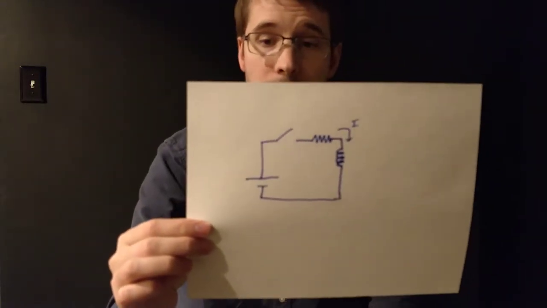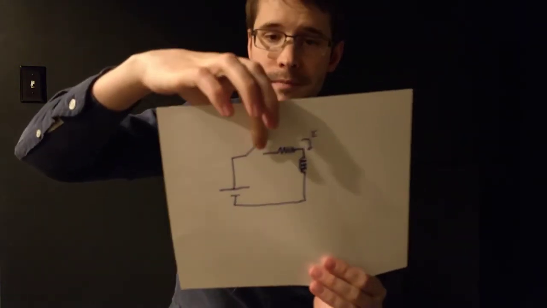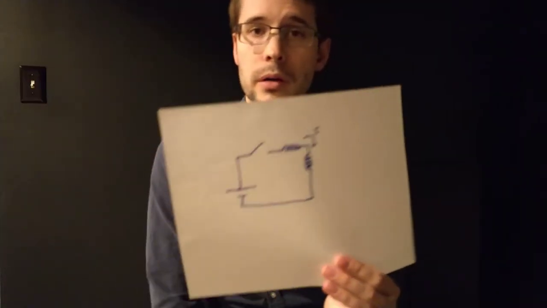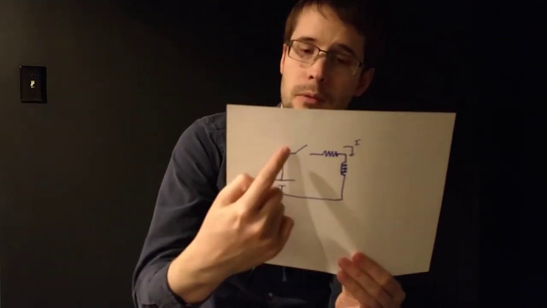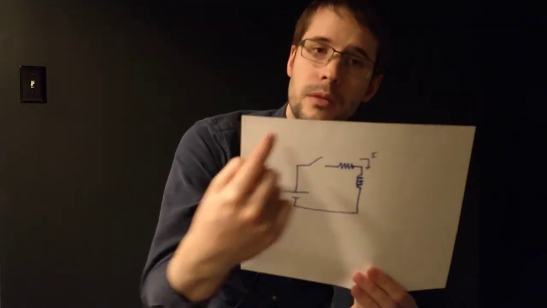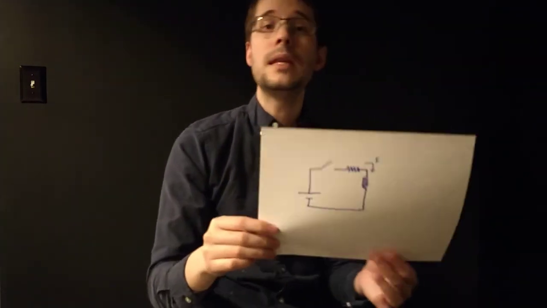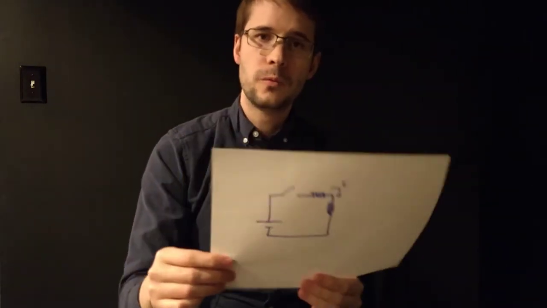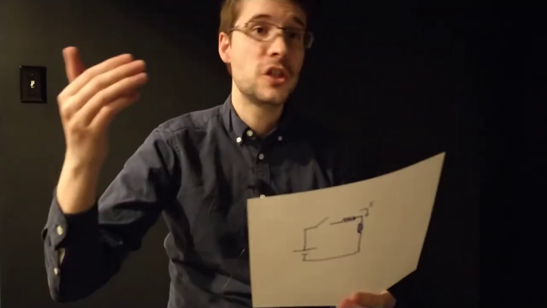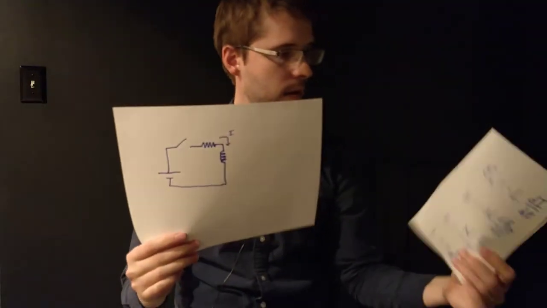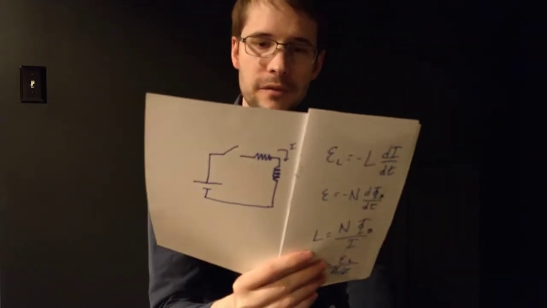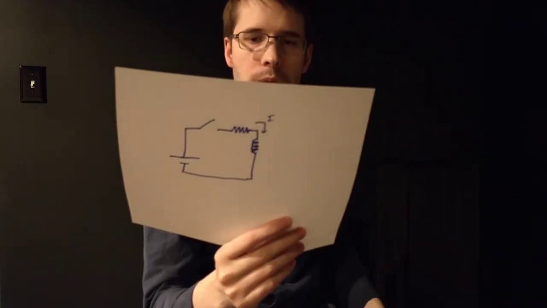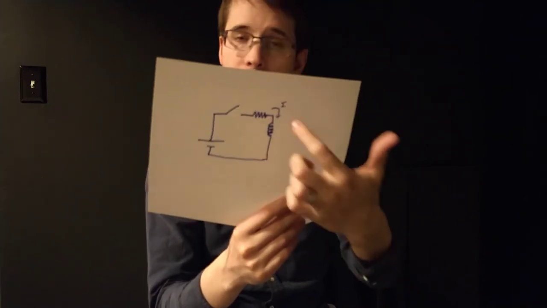Let's take a look at a simple circuit. We've got a battery, a switch, a resistor, and an inductor. If we have the switch open, the current in the resistor is zero and the current in the inductor is zero. When we close the switch, if the inductor were not there, the resistor would just immediately get full current. But what happens is the inductor — going from zero current to a large amount of current, that's a large change in current — so di/dt would be pretty large, meaning the backwards EMF across it would be pretty large, so a very small amount of current starts to flow.